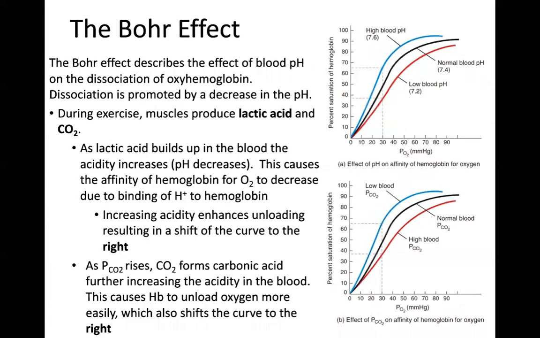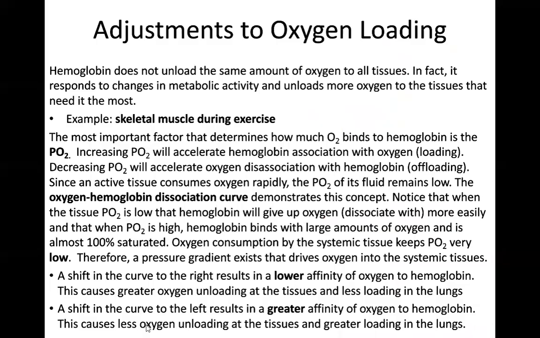And then once again, I told you to highlight it. If you didn't already, make sure you do. Know what a shift to the right means. Lower affinity causing less loading in the lungs, greater unloading in the tissues. Shift to the left results in greater affinity, which means less unloading but greater loading. So definitely star these two bullets.